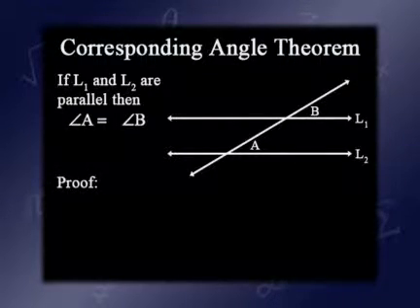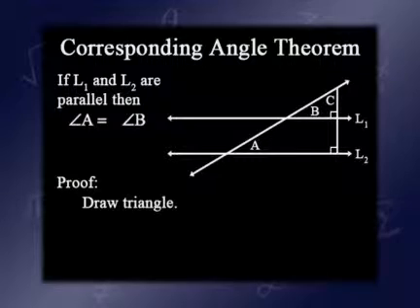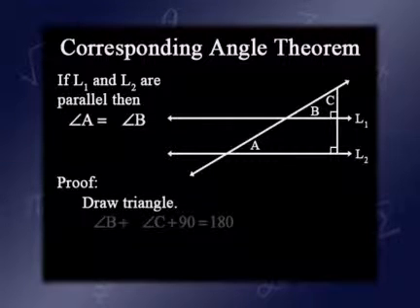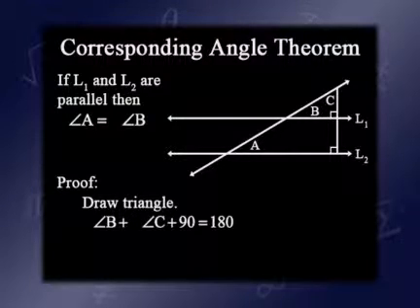Here's the proof. We're going to prove this by drawing a new line in our picture so as to create 2 new right triangles. Okay, so consider that point C up there and cut that line through L2 and L1 so as to form 2 right angles. And now let's look at the triangle on top, that little triangle with angle B, angle C, and that right angle. Now, what do we know to be true about the sum of the angles of any triangle? Well, by Euclid's 5th postulate, the sum of those angles is 180 degrees. So that says angle B plus angle C plus that right angle of 90 degrees is 180 degrees.